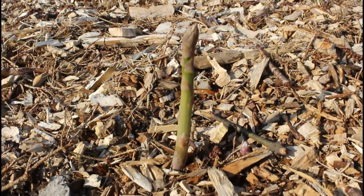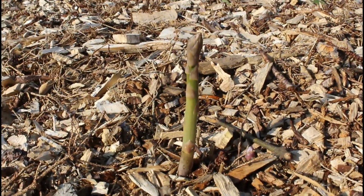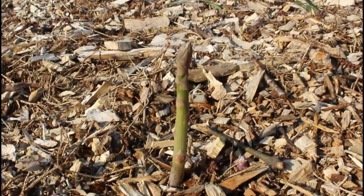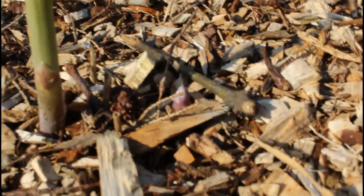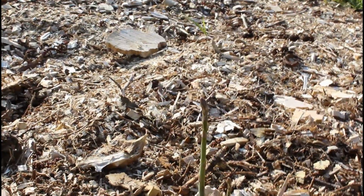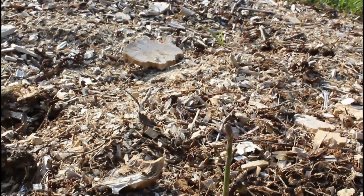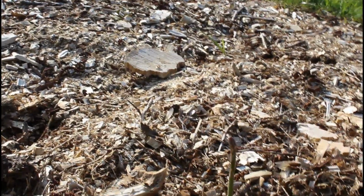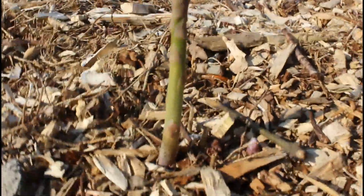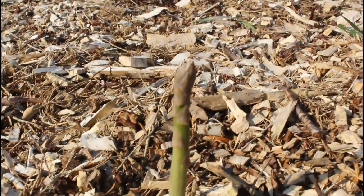I just have to film it again because I'm still so insanely proud of this asparagus, because lots of people told us that you can't grow asparagus here in our soil, and yet it's here. And there's a little one popping up right in the middle, and these guys have survived too. Lots of plants I see popping up right now, lots of asparagus plants. So not everyone is as strong, but I didn't plant them at the same time. I had to replant a couple last year because the first ones were a bit too tiny to put out. But they did great last year. I'm so happy and so excited that these things just came up and how strong it looks. I mean, it's just absolutely gorgeous.